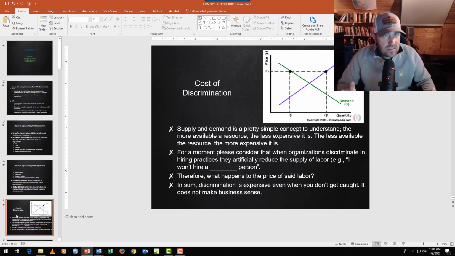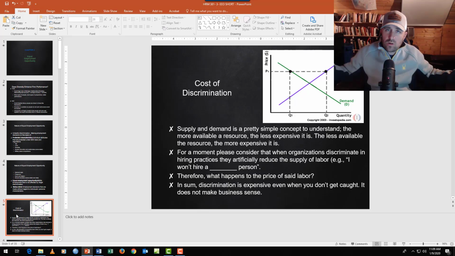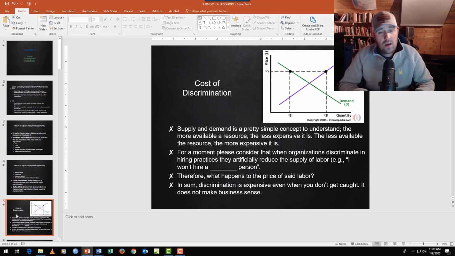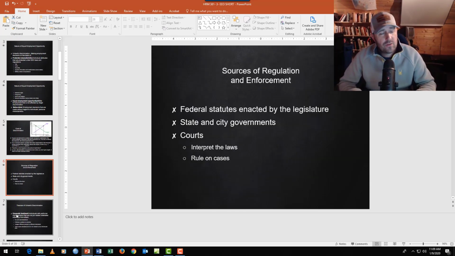Well, basic economics says when the supply of something is lower, the cost of that commodity, or in this case labor, is going to be higher. So if I'm willing to hire from anyone in the world, that labor is pretty cheap. If I'm willing to hire from anybody in the United States, that labor is more expensive, and the smaller that I make that potential pool of labor, the more expensive that labor becomes. Anyway, bottom line, his argument, he says, discrimination costs you money, doesn't make business sense, even if you don't get caught, because the cost of labor is just going to go up, eating away at your profits or ability for firm survival.